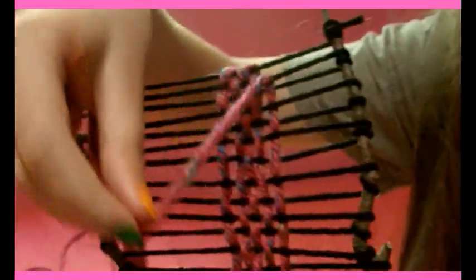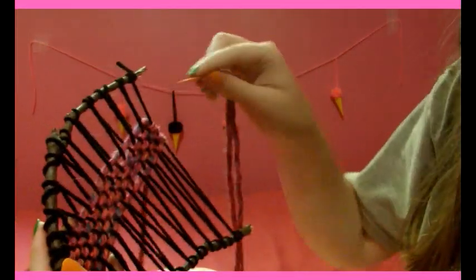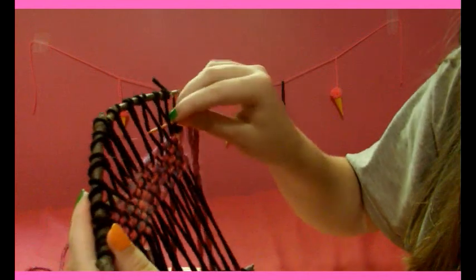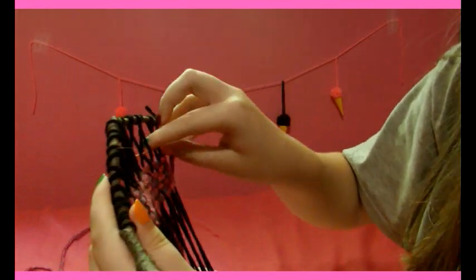And then you kind of just slide it over a little, so when you start doing the next row, you're not on top of each other. There's not a big gap between some of them. And then this is what it's going to look like. Since I went over like that, I want to go over like this. Then I'm going to go over, under, over, under, over, under, over, under, and then I'm going to just pull it through.